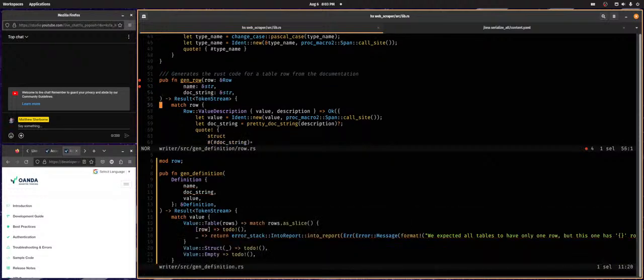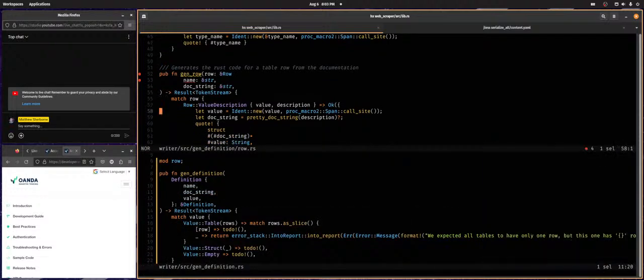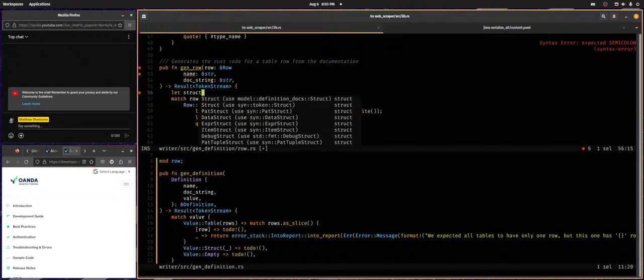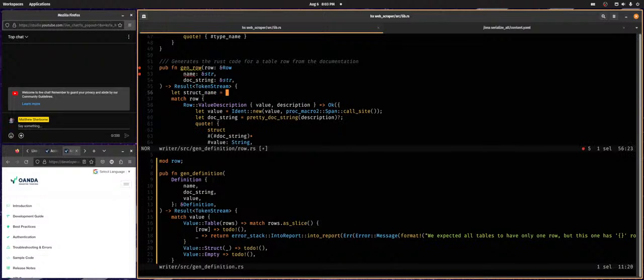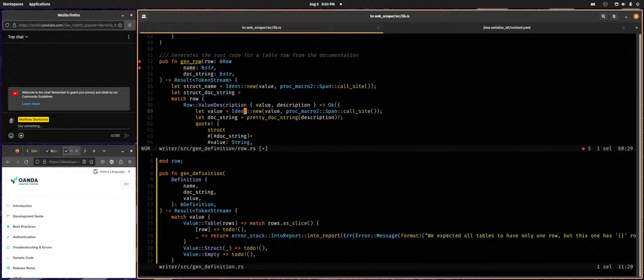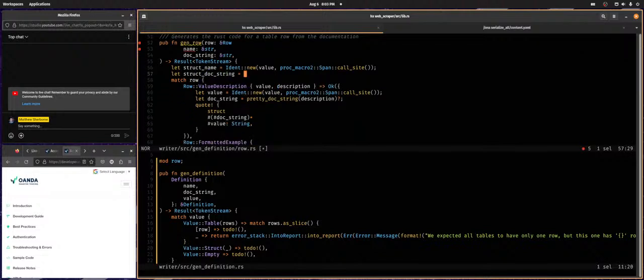Okay, so now we can generate the struct from that. Like struct name equals, okay, and then let struct docs, because we're going to copy that docstring into the struct docstring.